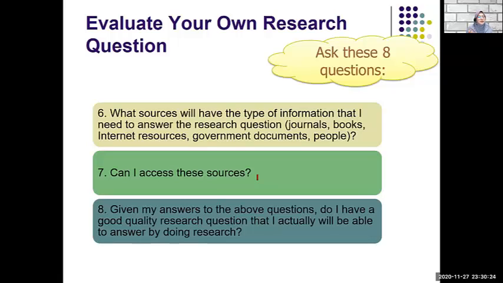Can I find it in journals, books, internet resources, government documents, people, and so forth? Can I access these sources? Given the answers to the above questions, do I have a good quality research question that I actually will be able to answer by doing research?